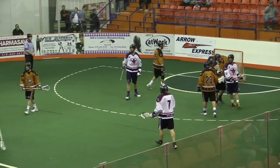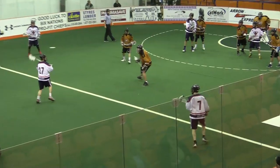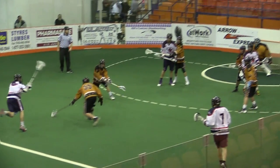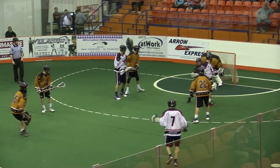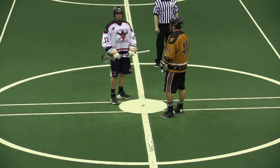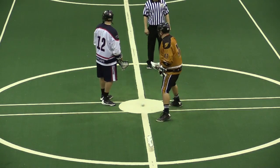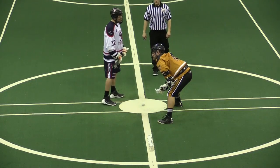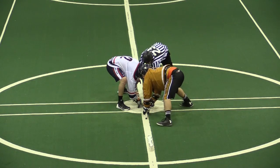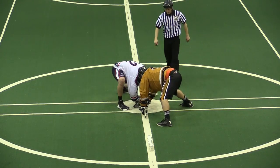The underhand shot, he scores. Saunders, just letting you know he's here. Outside blast. Makes it a 10-8 game with 8.2 to go. With 8.2 to go. Almost too much to handle. All Oshawa players deep, except the guy taking the draw. 6 players on. Coote out of the net.